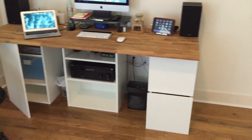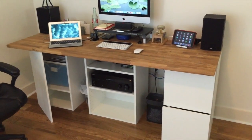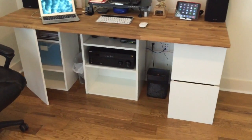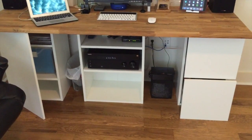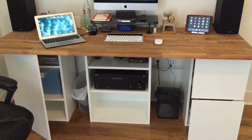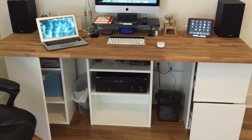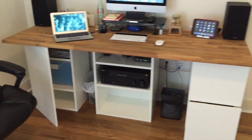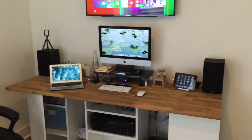I'll put all the details in the video description below. Originally I was going to go with two cabinets, but I needed a third one because of the way the connections in the wall worked out — to make everything easier I put a third one in the middle. Some of you might just want two, but in my case I went with three.